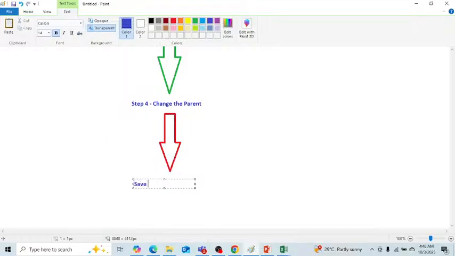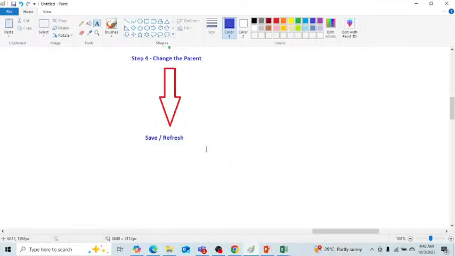The last step is save or refresh. As I have already mentioned, save your changes, and you may need to refresh the database. Everyone knows how to refresh the database, but I will give you the process. It will be easy for you to make notes, and a bit easier while operating the functions of the instance.